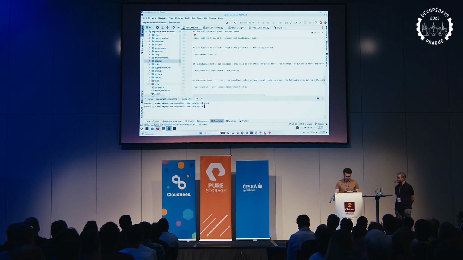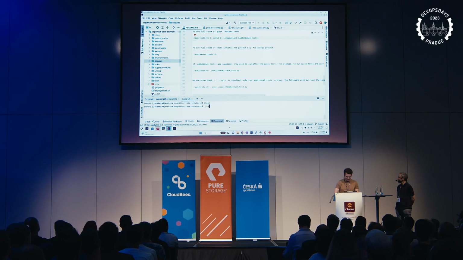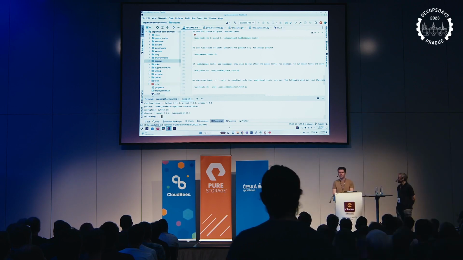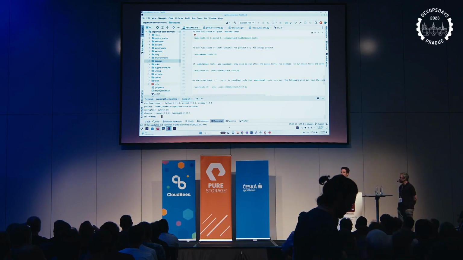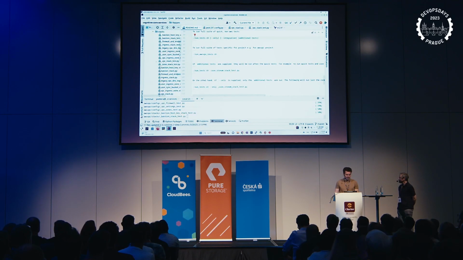So let's see. I will run tests, and then we can talk about it. Basically, this is a shell script, which is a wrapper running PyTest. In the meantime, we can go to the AWS VPC project, and as you can see, we have 4 folders here. And there is stacks.